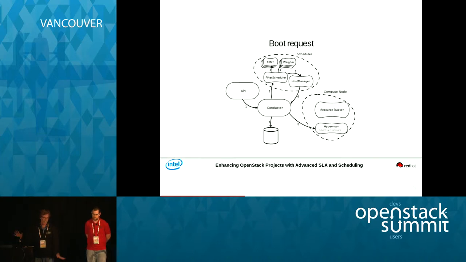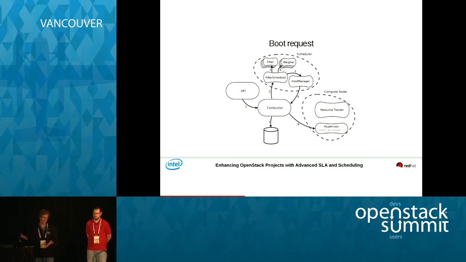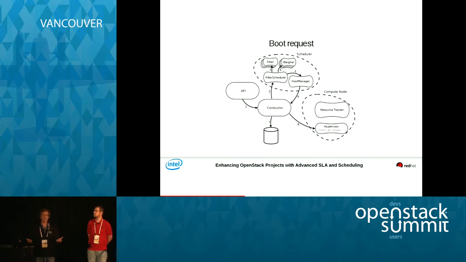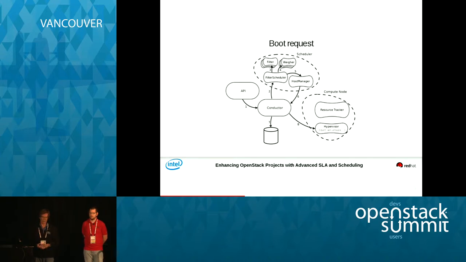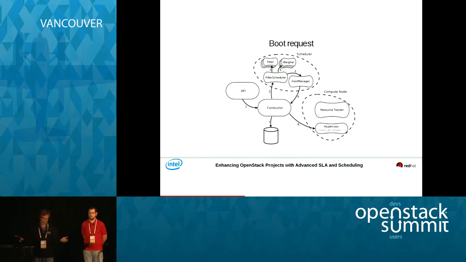Let's examine in a little more detail exactly how a boot request — an instantiation of an instance — works. Coming in from the API, the API goes into the conductor, and then the conductor sends that request off to the scheduler saying: tell me the best host to run that on. The scheduler does its work — whether it's the chance scheduler, the filter scheduler, or whatever you've configured. The scheduler eventually comes back and says: run it on this particular compute node. The conductor then sends to the compute node: start this instance. The conductor updates the database to indicate that an instance has been started on this host, and the hypervisor starts the instance.